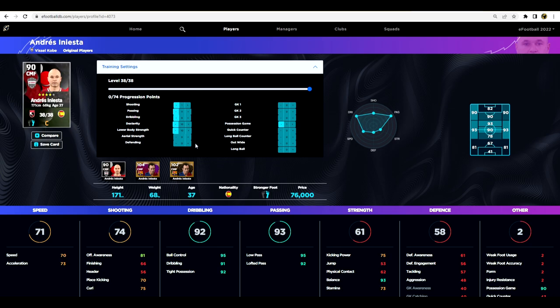And even at that, if we want to just change how Iniesta plays, and we want to make him kind of prime Iniesta, we don't even really need to have his passing that high. We can put the low passing down to 90. We'll have 13 points left to use there that we can pump into his dexterity, bring that up to 75. And then we could also put in his dribbling. We can bring that to 96, 92, and 93. And then we could pump in another one into lower body and then just throw one for his possession game to max him out.